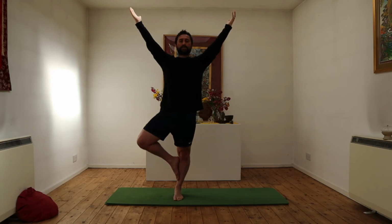And now we're going to take the arms the long way round. So send them down first, and then up and open to the sides. So now rotate the little finger forward, let it open your back. So let it really hold and support your chest. So these muscles that were kind of just hanging out there, they have no option but to lift. You see that sense of lift in the heart.